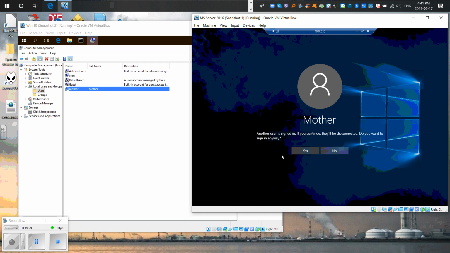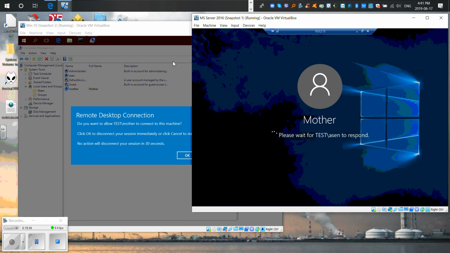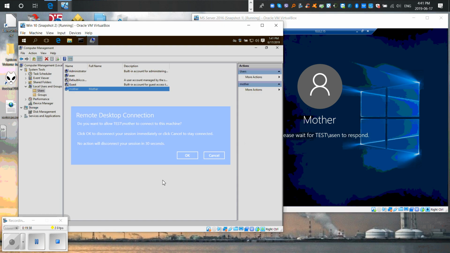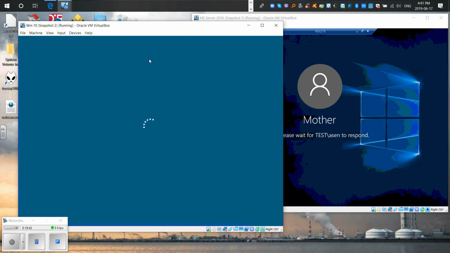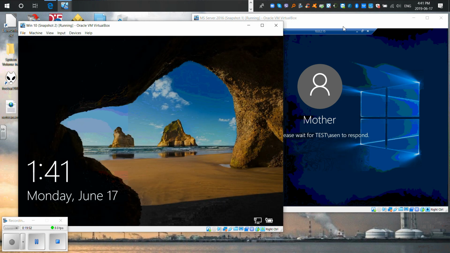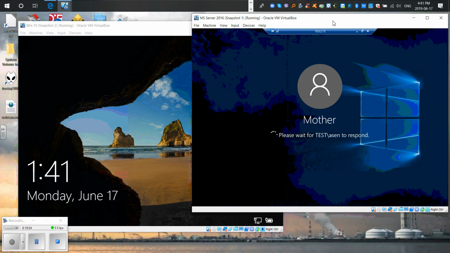So I'm going to be disconnected from this one, my user will be logged off, and the user mother will actually access this computer. Here it is, and I'm going to see it on that side.